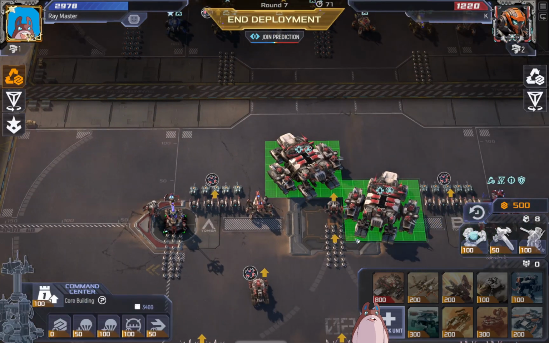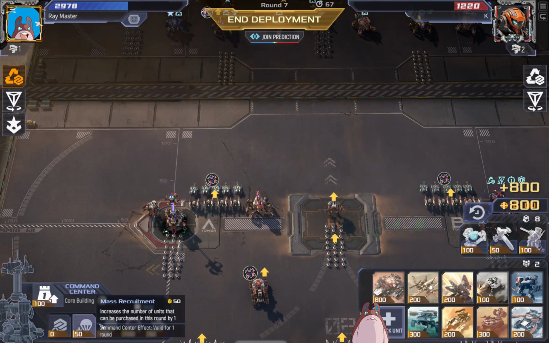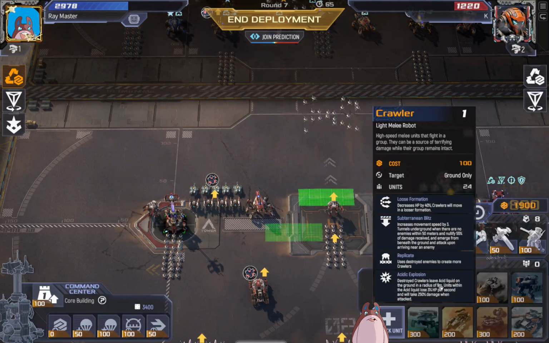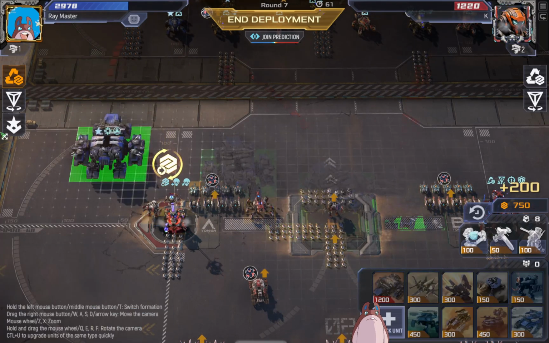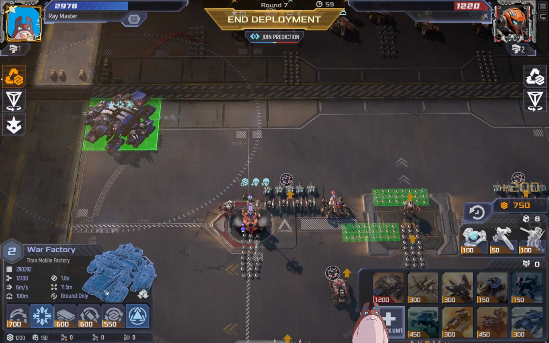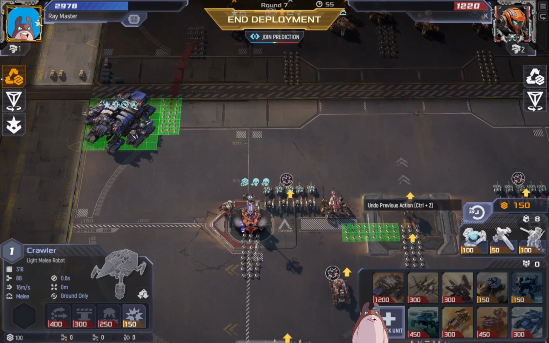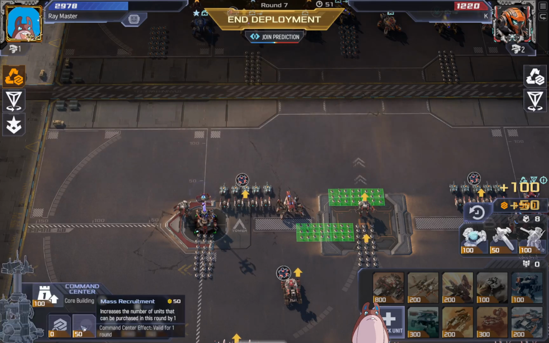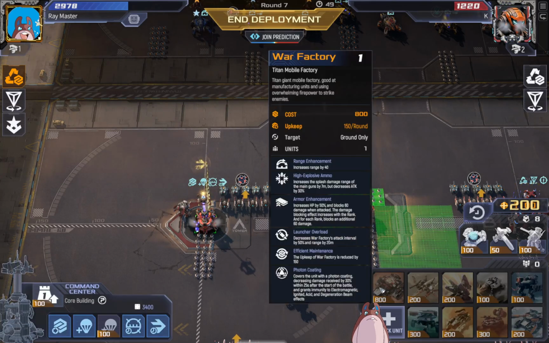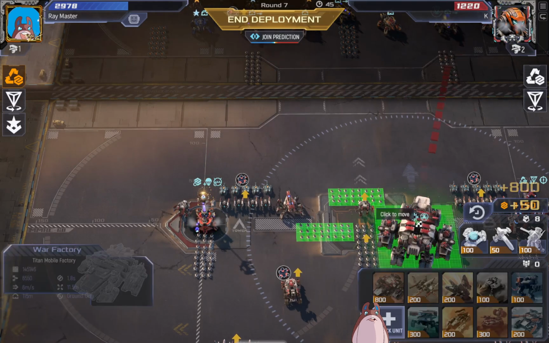I was thinking about going for 2, but we can't go for 2. Let's just go for crawlers. Go for this one. Let's go for launcher overload. I guess the intensive doesn't... Wait, we don't need to spend money on the intensive. Never mind. Okay, let's also not click speed quite yet. Let's just see how much money we have.